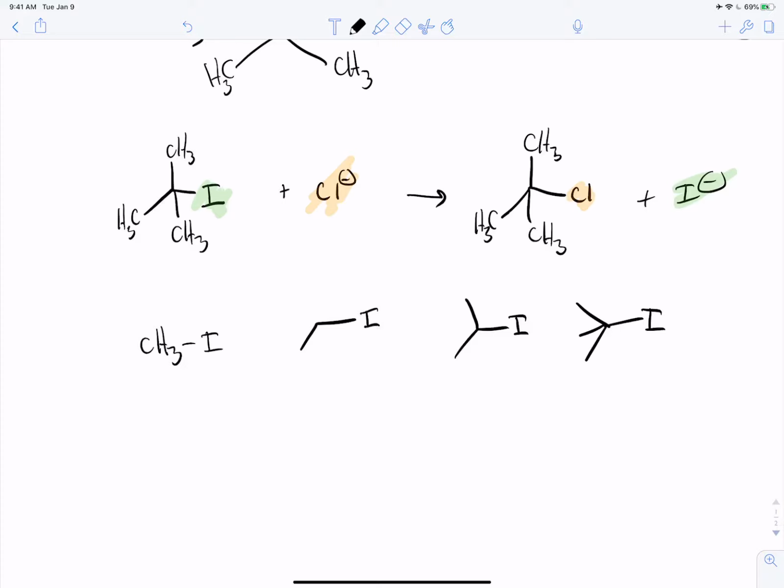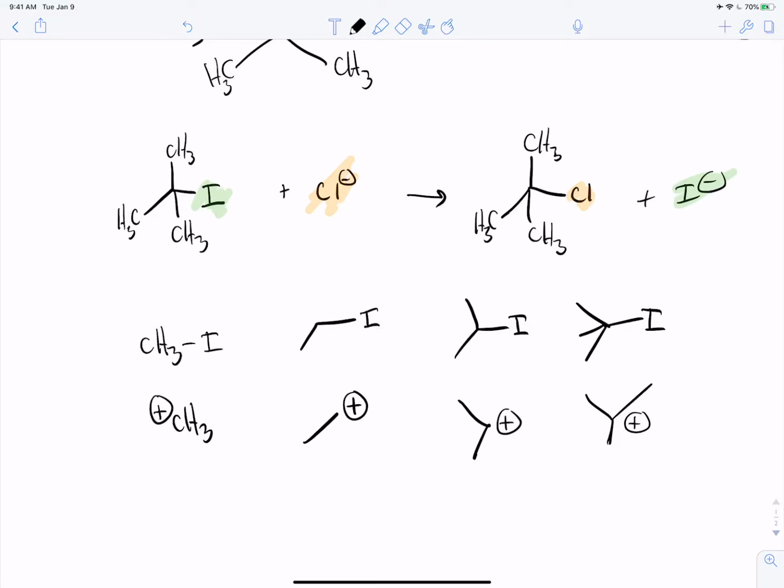Well, if the rate determining step depends on the formation of the carbocation, which of these do we think is going to form fastest? And this is something we can answer based on what we already know, which is the series for carbocation stability. If we're looking at these different carbocations, which of these do we expect to be the most stable, which is more or less saying the same thing of which of these is going to be formed the fastest. You could try, if you remember from the radical chapter, to relate that back to Hammond's postulate.